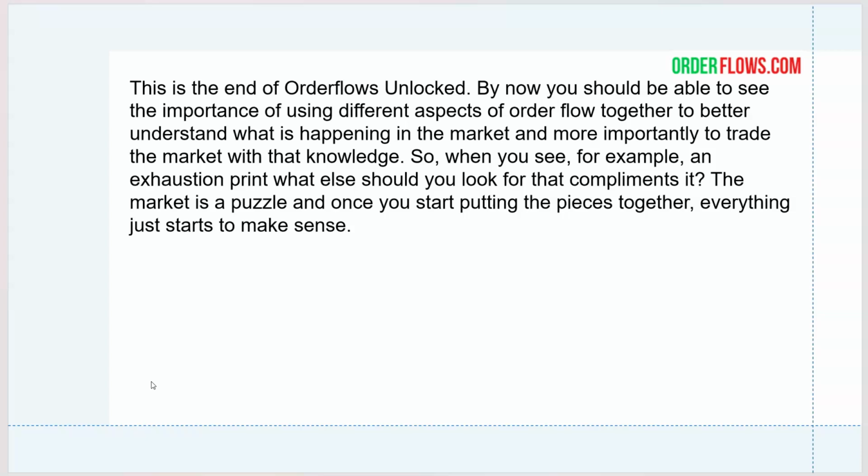And hopefully, the whole point of this isn't just to give you trade setups and have you go on your own and do it. You're going to go through this, and you're going to realize, hey, open point of control is something I could see easily. Okay, let me go look at what setups I could look for. Open point of control, exhaustion print. Open point of control and exhaustion print is good. What if I have a stacked imbalance? What if I have a volume imbalance in there? Things like that. That's really what I want to get you to start thinking, and maybe craft your own trade setup as well. Because there are so many different aspects of order flow, so many little nuances, that this is, I don't want to say scratching the surface, but this is a starting point for you on your journey as a trader.